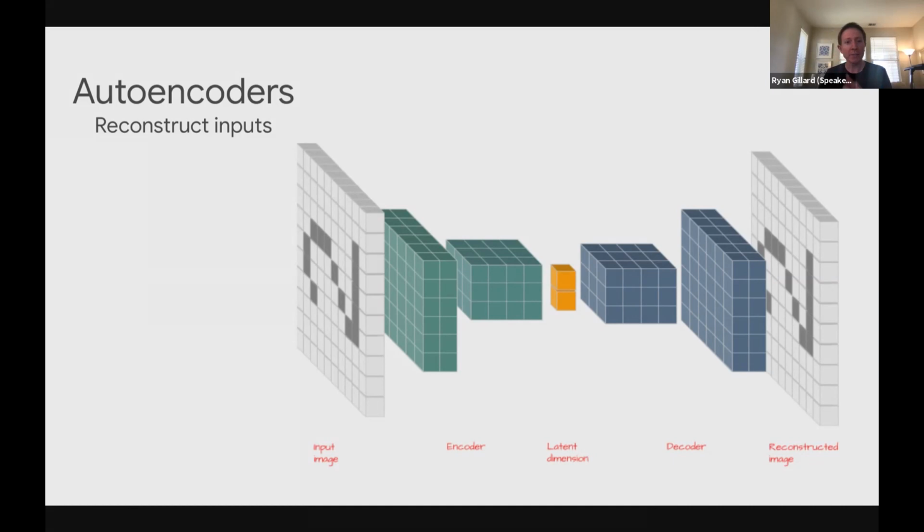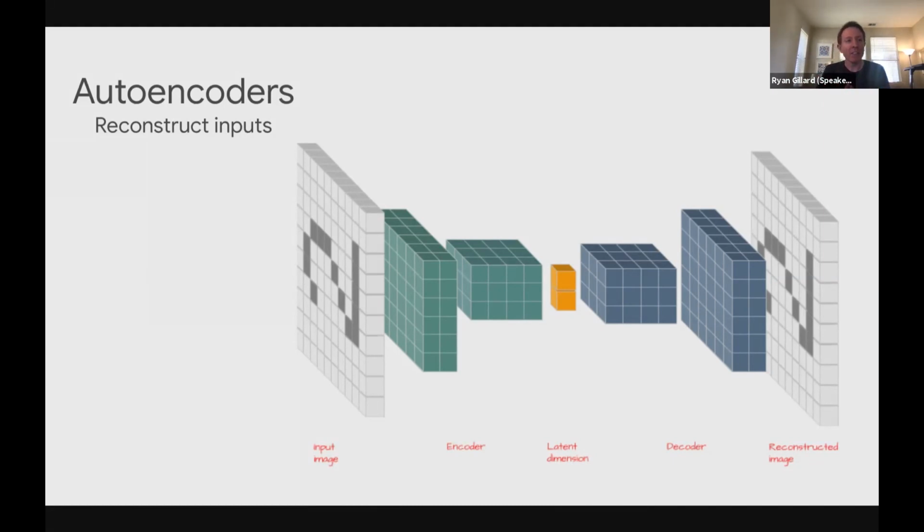Now you have this image, like this number 2 here, compressed down into a much smaller representation, and you need to figure out a way to expand it back out. That's where the decoder on the right comes in. The decoder is more or less a mirror image of the encoder. Of course, it will learn different weights than the encoder, but typically the architecture is the same, though it doesn't have to be.